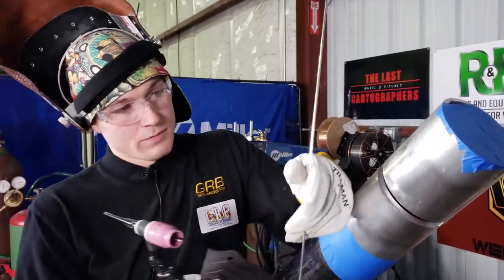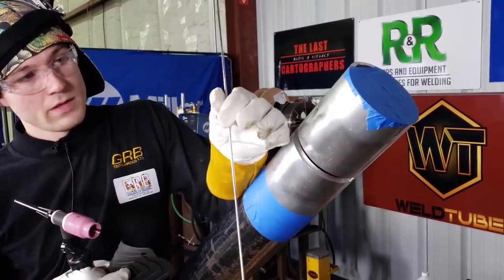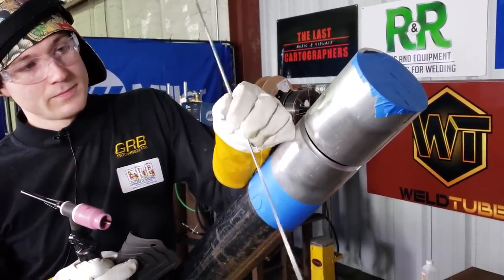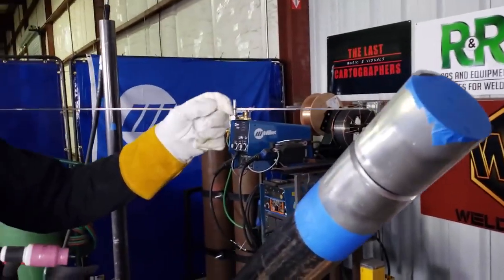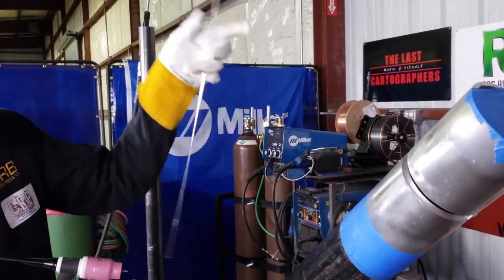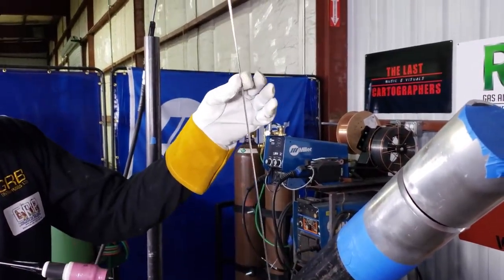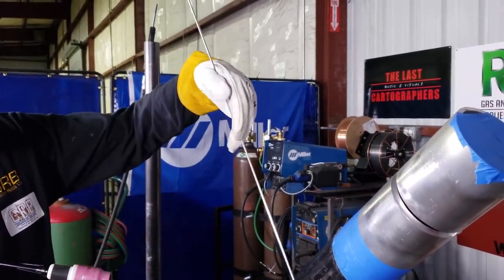You have to consider how a person feeds, so there's different ways. You could just kind of roll it a little bit. You could feed it like this, so I'll hold it like that. You could feed it that way, you could feed it that way. You could just roll the fingers a little bit and feed it that way. You could hold it like a syringe and feed it that way.